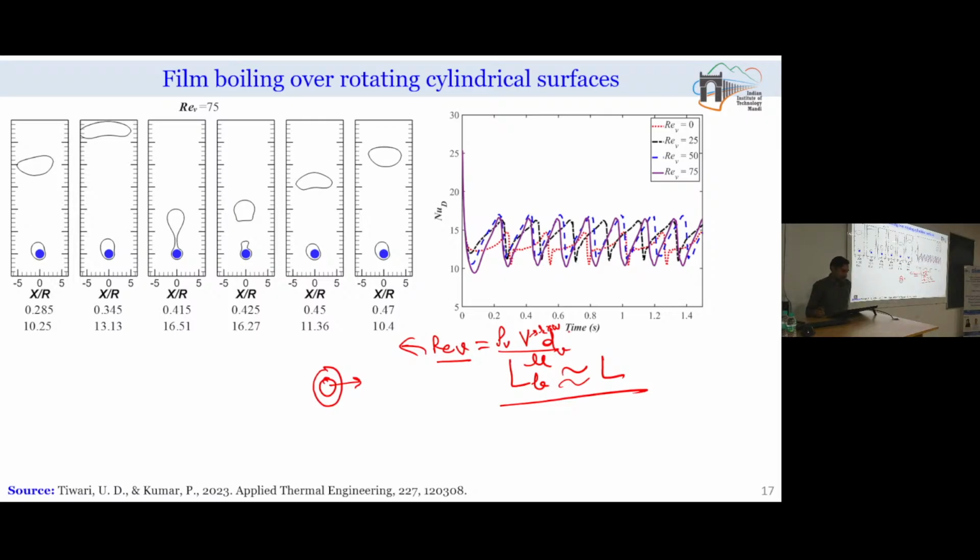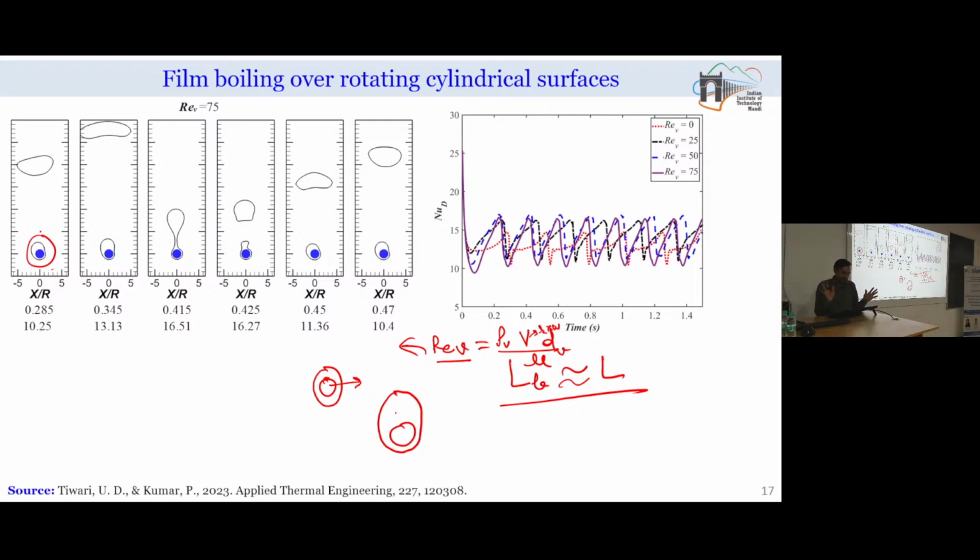So, here you can see initially there is formation of a vapor volume, and as time progresses, the amount of vapor volume produced is increasing. If there is no rotation, then vapor will be produced in the form of a symmetrical structure. But because of the rotation, this structure is slightly asymmetric. Vapor is trying to shift towards the leftward direction.